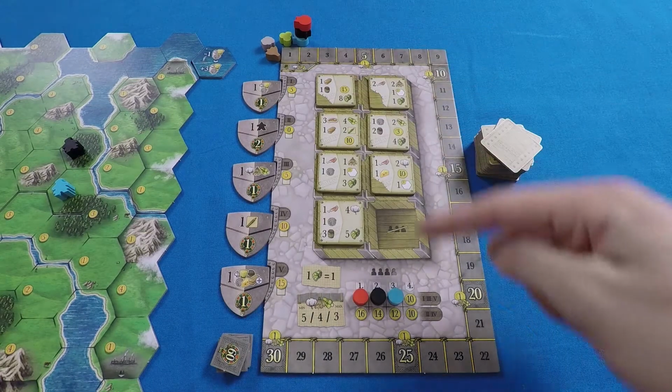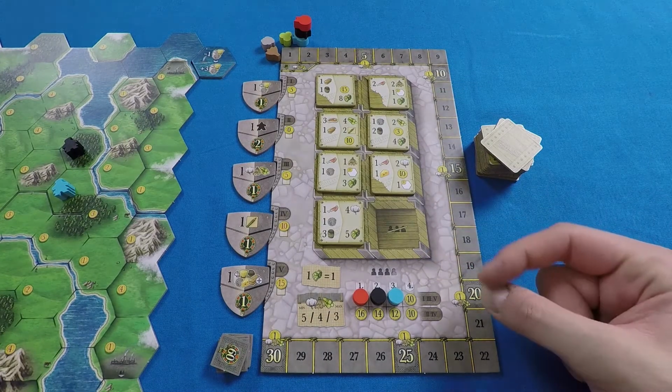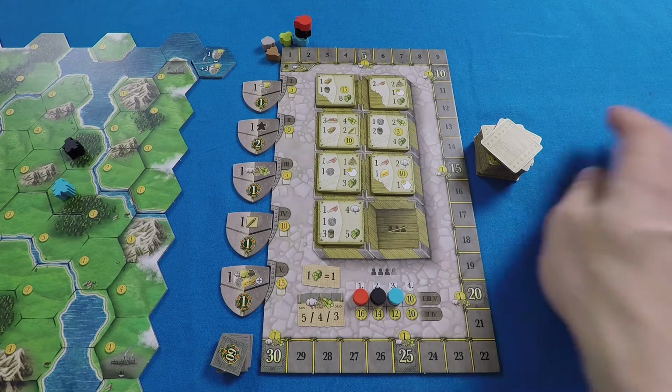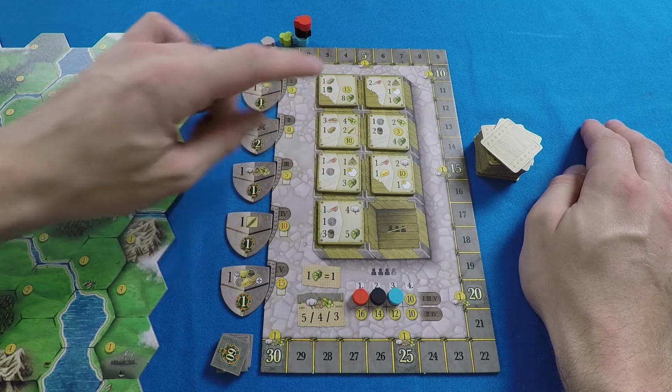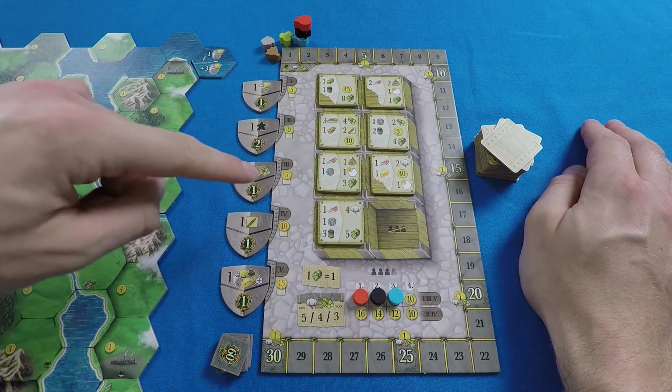So here we've got our marketplace of export contracts. We can purchase any one of these. We can have only one at a time, and we cannot replace it until we complete it. So make sure you pick a good one and one that you have some hope of completing.